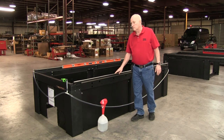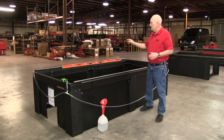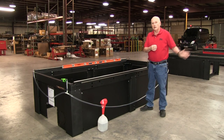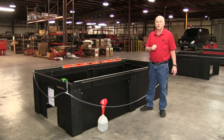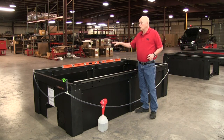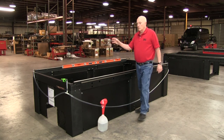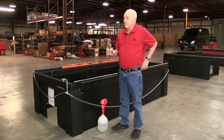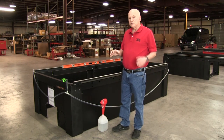The entire top of this frame has been CNC machined — it is true, it is a very good surface — and that's what we're going to be working off of. If you did want to use a level, we'd recommend removing the bed off the machine, but it's not necessary. Instead of using a level, we're going to use a water leveling system, which in our opinion is the best way by far.